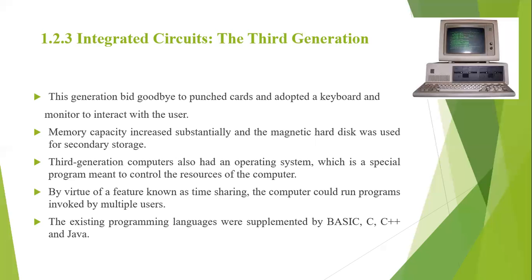Existing programming languages were supplemented by Basic, C, C++, and Java. Basic is a programming language that stands for Beginners All-purpose Symbolic Instruction Code. And C, C++. C, of course, you have in your syllabus. C for problem solving is an important high-level programming language. And C++ is, roughly speaking, equal to the C programming language plus classes.